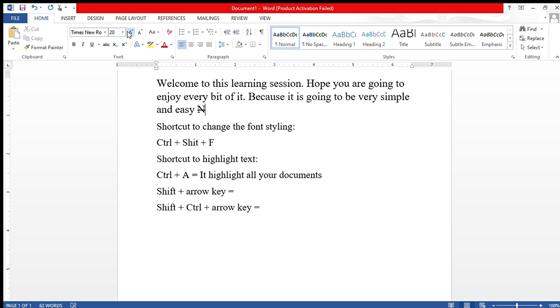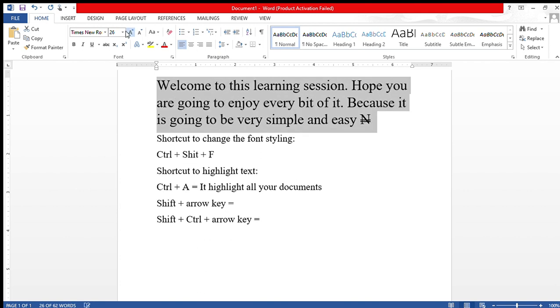is? This increase font size and decrease font size also does the same thing as this where my arrow is. Do you understand? So I can highlight all this text or this one, then I can come to this A here, and can you see where my arrow is? Just follow my arrow so that you get it. Follow my arrow. So can you see it?